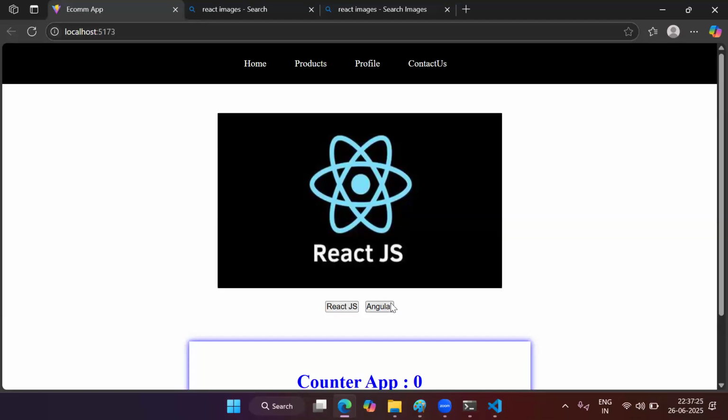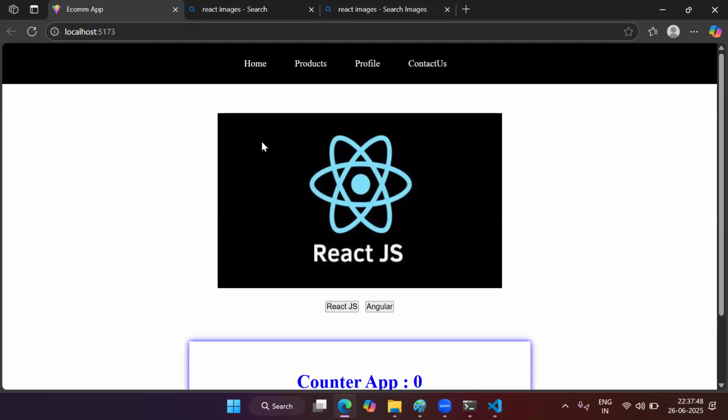Now my requirement is very simple. If I click on the Angular button, I want to show the Angular image. If I click on the React button, then I want to show the React image back. That is my requirement. It means whenever you click on these buttons, this image should change.